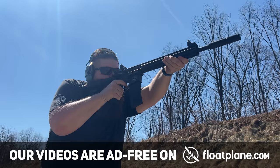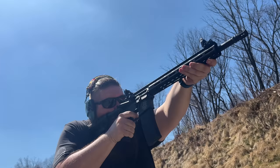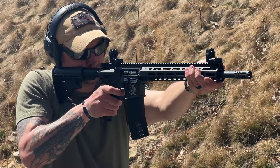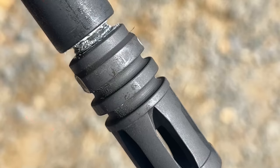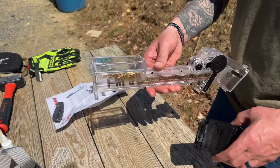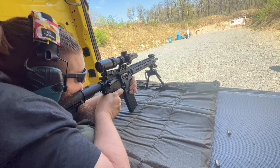This thing feels as well constructed as the Bill of Rights, except for the stock. That is a janky basic M4-style stock that seemingly every AR maker throws on their bottom-end guns. The gun weighs in at 5.6 pounds, has a 16-inch barrel, and uses 25-round mags. Another positive is that the muzzle device was put on using some kind of thread locker — maybe Rockset — and that tells me they don't want this thing to rattle apart. Also, bonus shout-out for this incredible magazine loader. There is not one better on the market. The only malfunctions we experienced were when I was doing accuracy testing and putting pressure on the magazine, leaning onto it — that's what caused the malfunctions.